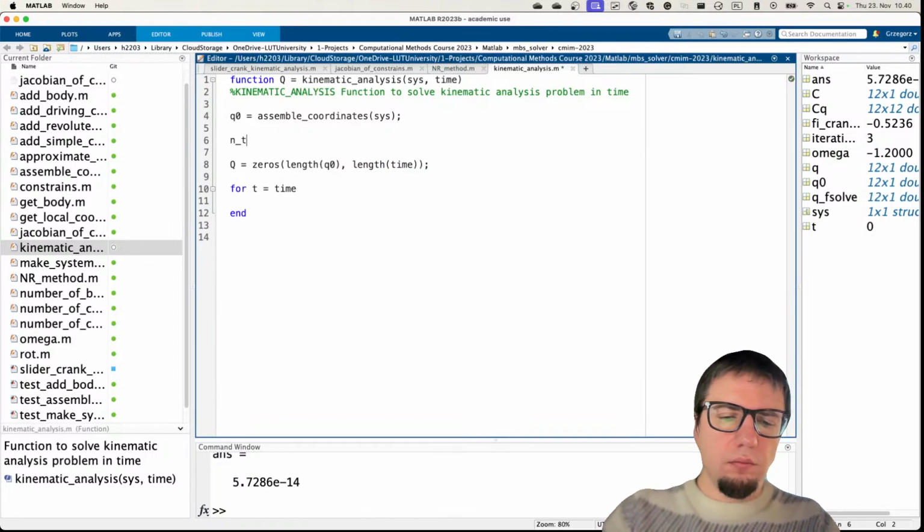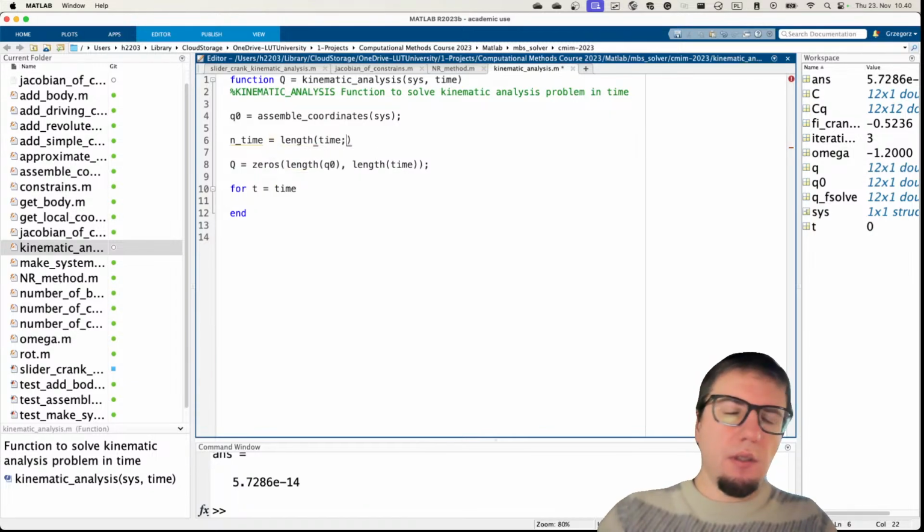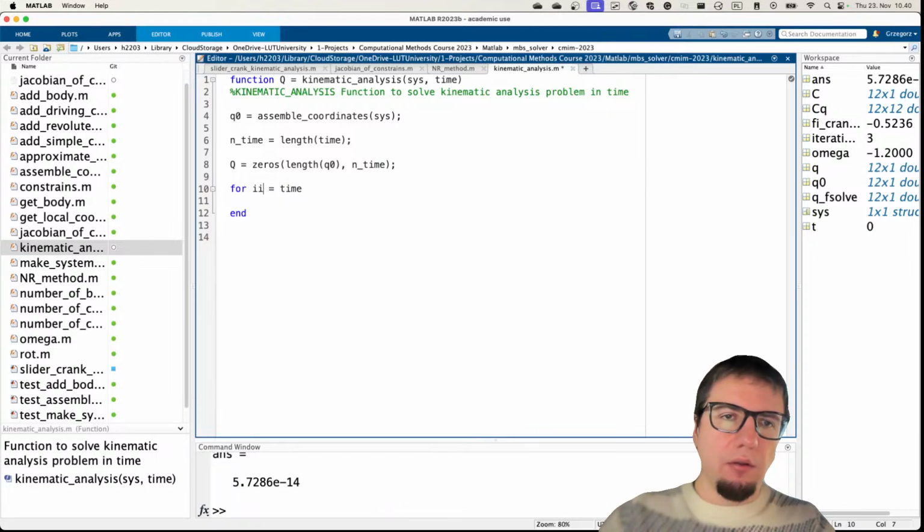So let's refine it. Let's put the length of time here as n, and then instead of going through time, we can go from 1 to n and then get t from time and i.